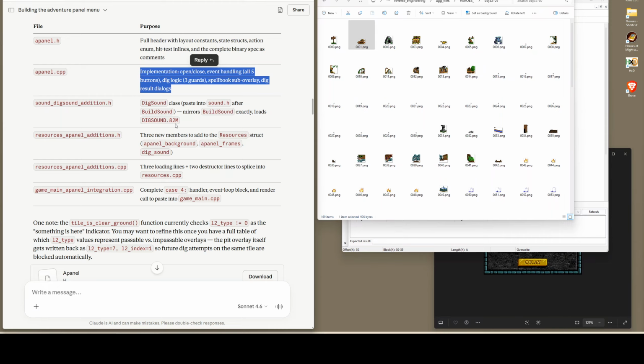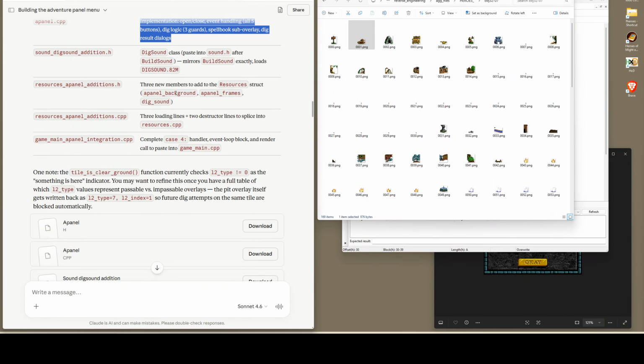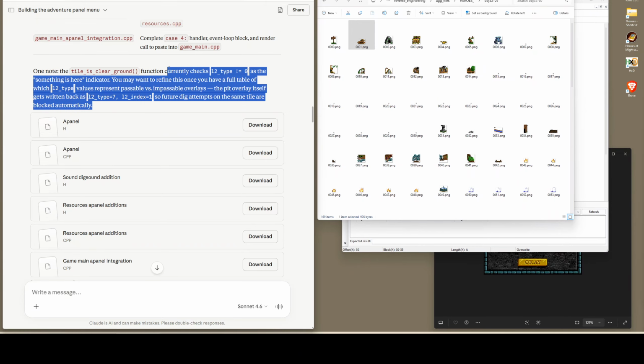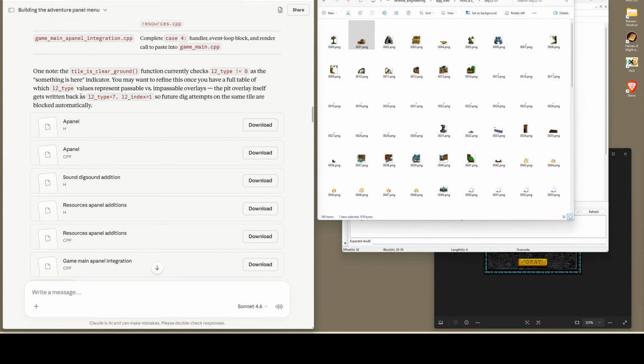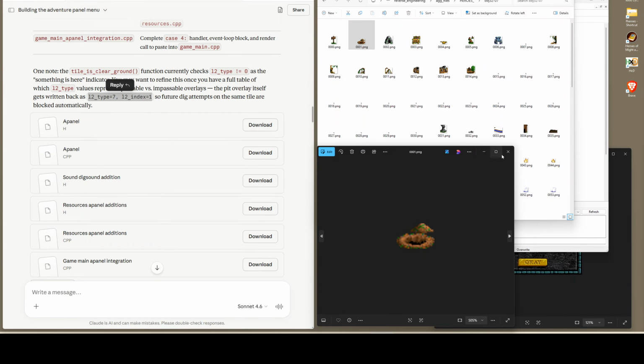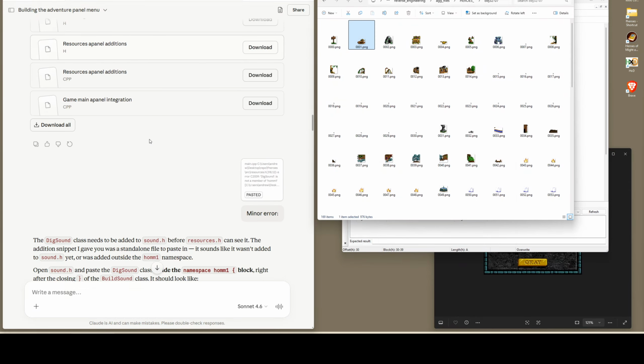I may move the dig logic somewhere else, but it is only used in the adventure panel, so maybe it's okay there. I'll have to think about that some more. It adds a tile is clear ground function. These are some checks, and then it adds this level 2 type 7 L2 index 1, which is basically just referring to this image that we've seen here, this whole image.